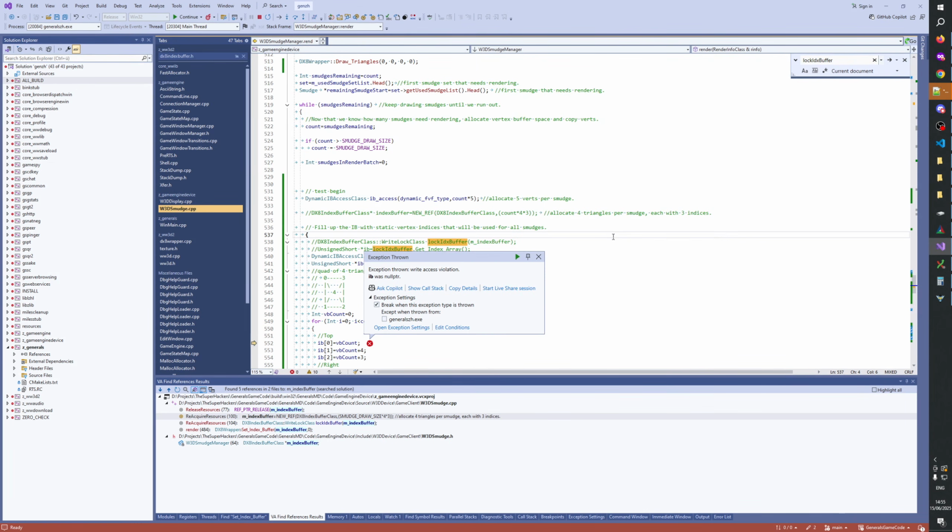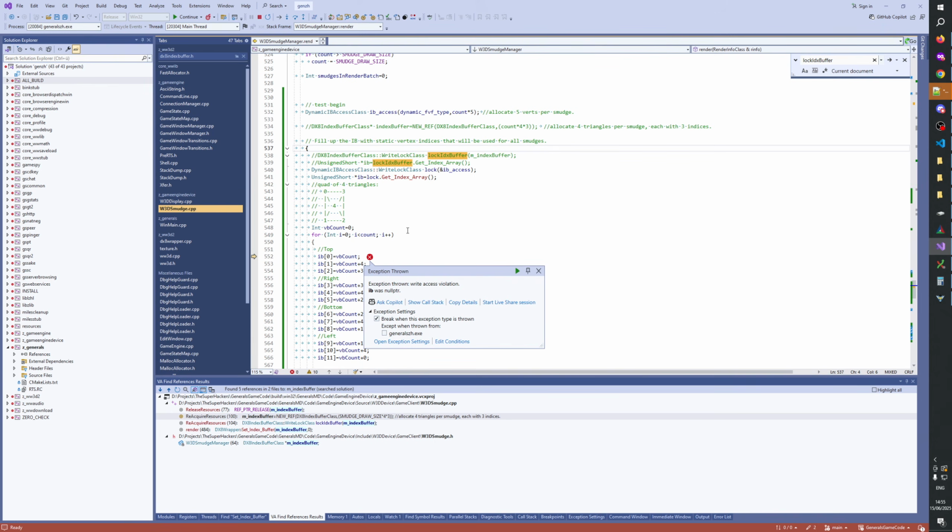Crash. Okay. No, that is unexpected. Indices null. Why is that?